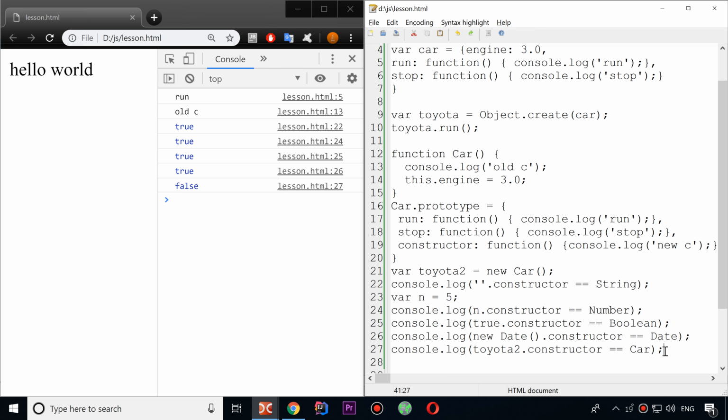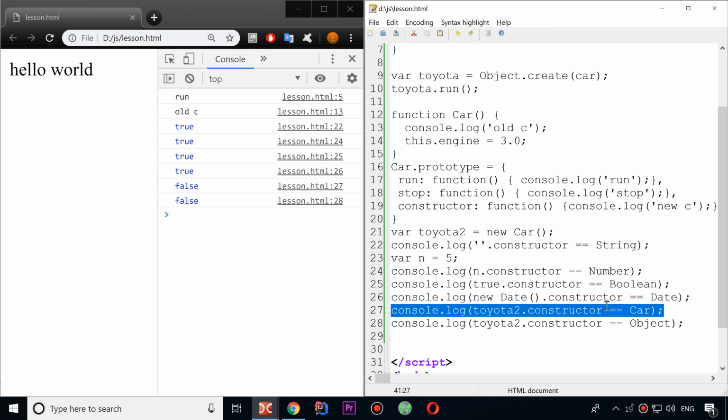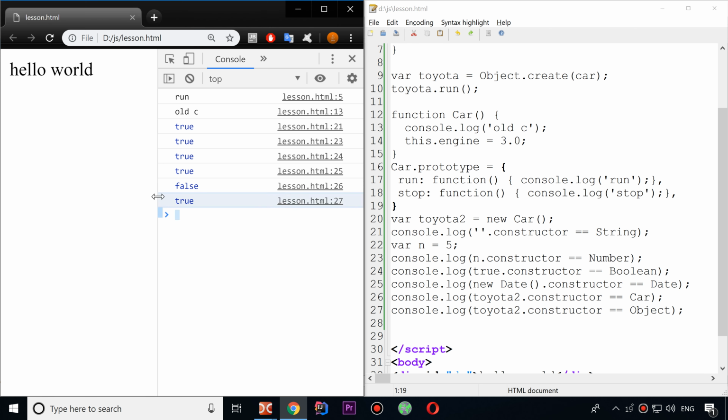And also I wanted to show you like this. And okay, well, actually constructor is car. There is a problem that we rewrote it like this, and yeah, if I delete it, it will say true.